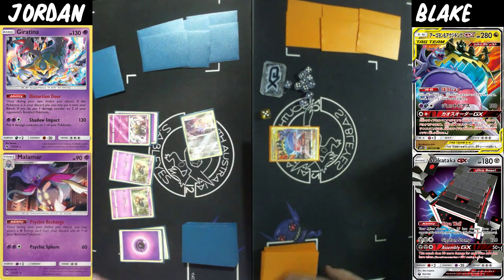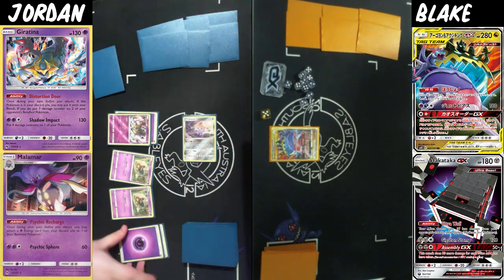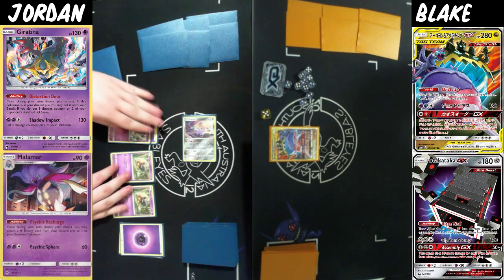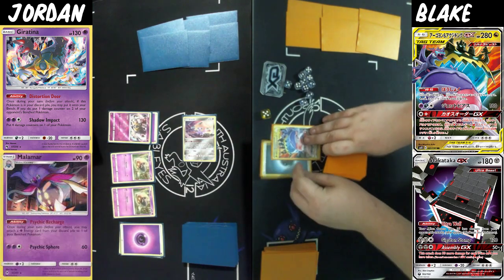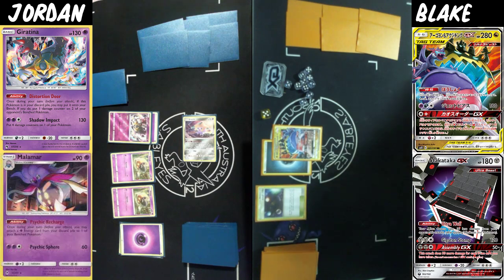No worries. I will draw for turn. Alrighty. I've got a decent start. I don't need too much to get going, but I've got a dark attachment, and I've got an Ultra Space, and I'll use it.